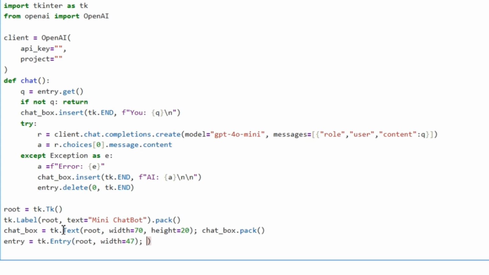The side is going to be left. Side equal tk dot LEFT. So we do it.